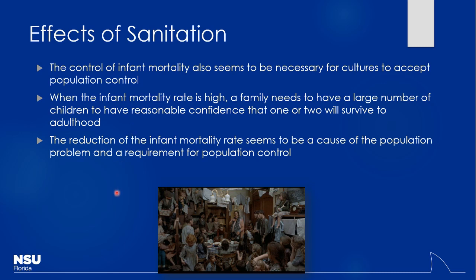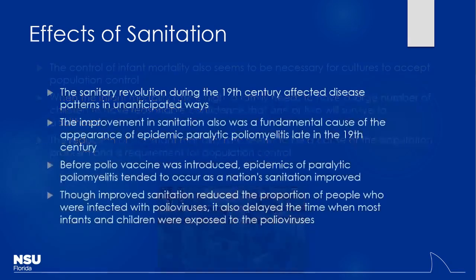Has anyone ever seen Monty Python's The Meaning of Life? There's a big scene about Catholicism with an English couple who end up having all these children in the house. "Every sperm is sacred" was basically the song, and so they ended up having all these kids around. That was kind of what they were looking at, because they wanted to make sure that some of those kids actually made it into adulthood. So again, when you have low infant mortality rates, the population grows, and with high infant mortality rates, the population tends to dwindle, right?